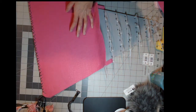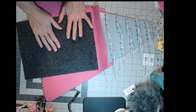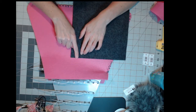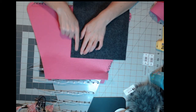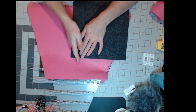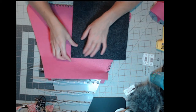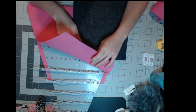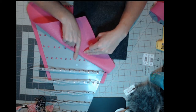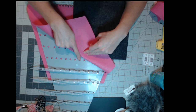So what we're going to bring back out is our dark colored felt, and we're going to think of something to do with this. Okay, so what we're going to do is basically make a shirt collar stripe here, right down the middle, so that it almost looks like her skirt has a row of just closing buttons. So what we're going to do is measure approximately. So the gnome's nose is going to go in the middle of row 8 right here. And there is a number on your board, so number 8, and it's going to go right in the middle.